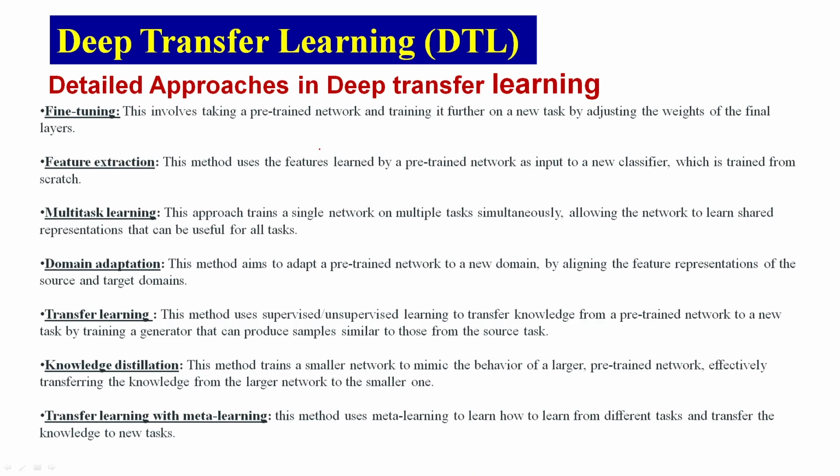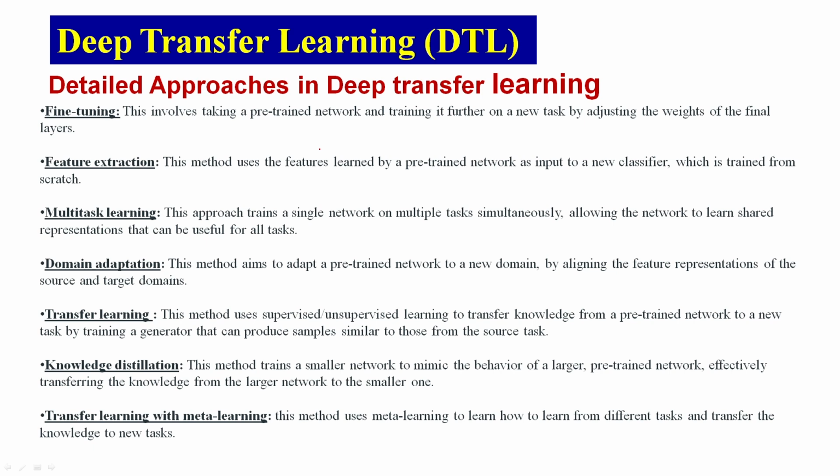So, feature extraction means this method can use features which are learned from the pre-trained model as input to the new model. Well, there are many other things like multitask learning. This approach trains a single network on multiple tasks simultaneously, and this allows the network to learn a shared representation that can be useful for many kinds of tasks.